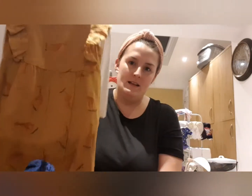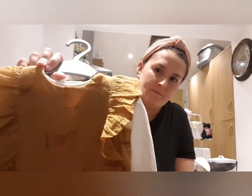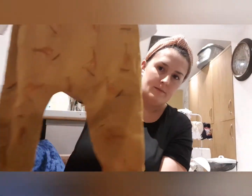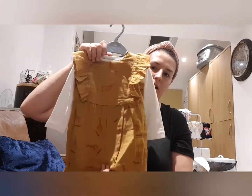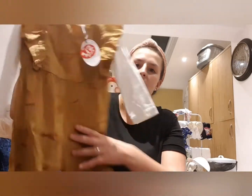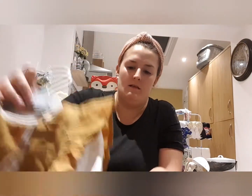So the first thing that I got has little giraffes on which are so cute. It's got a long sleeve bodysuit underneath and that is in six to nine months. So that was £14 originally, and I only paid £7 for that which I think is really nice. I love mustards at the minute and obviously like I said I love animals, so yeah I absolutely love that one.